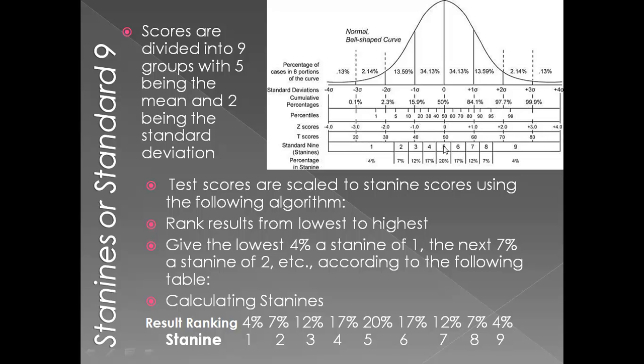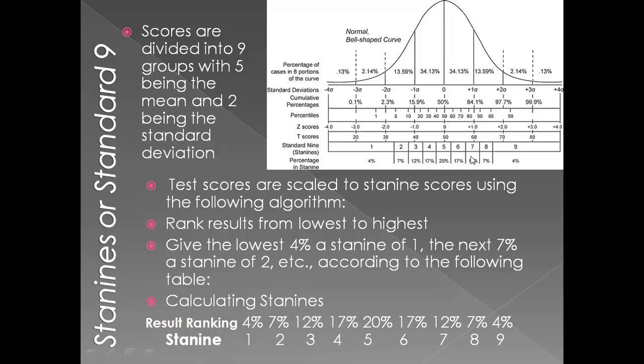Now stanines, where do we use those? We also use those in educational testing. You'll see those on the I-STEPs. You probably won't see them anyplace else. So then, they come in at, and this is the way that they do it. The first 4% is at the first stanine, the second, and all the way up. When you get to the mid-range, or the 5, that's where you're going to find 20% of your population.